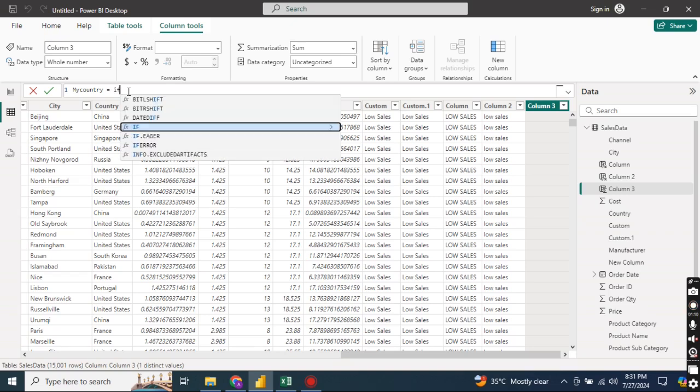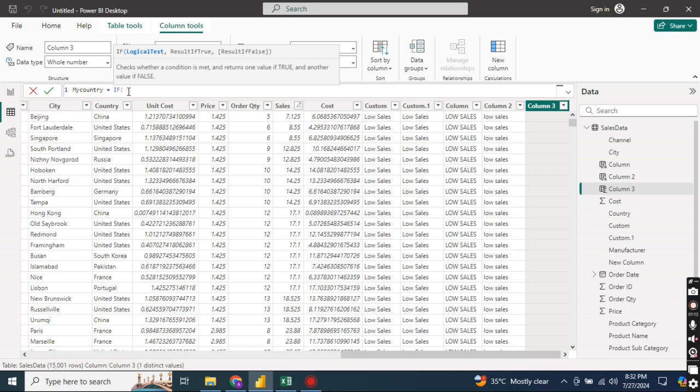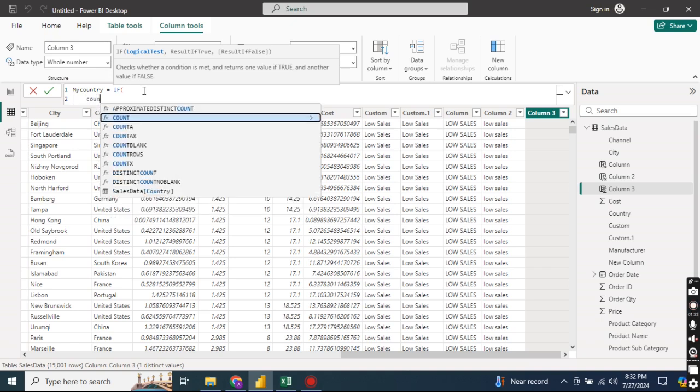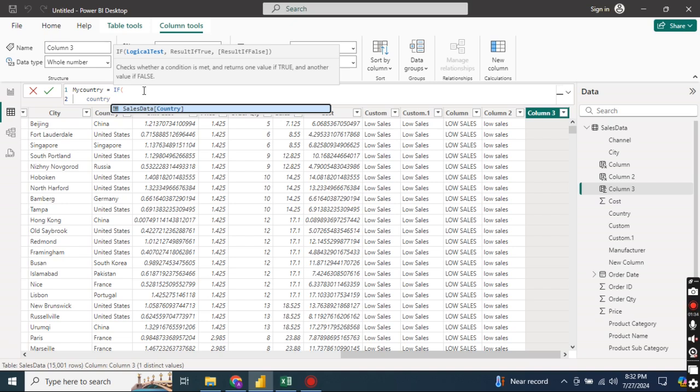Okay, so you have to write IF. You can make an indent in order to understand a big formula. As you type the IF, you see the pop-up is showing the syntax of how to write the IF case. It's telling that first you have to write the logic test. So what logic test do I have to do? I have to check my country column from the sales table. If the country column is equal to China, then this is a logic test.